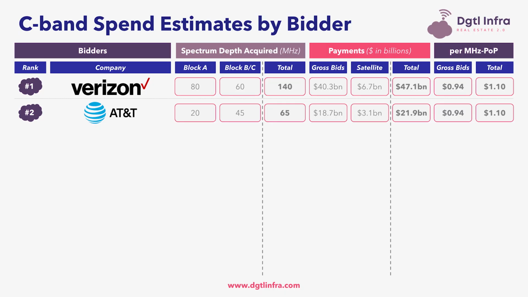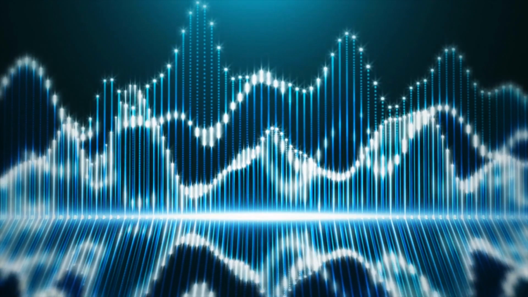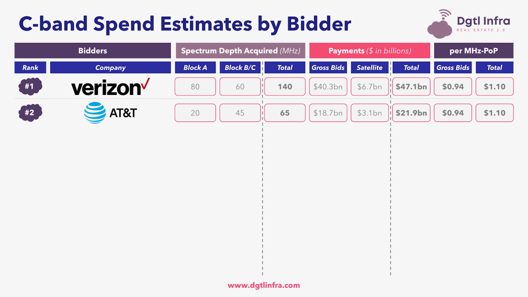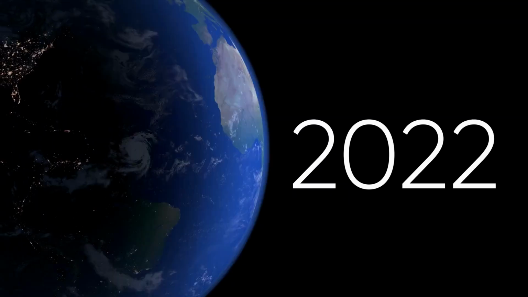We anticipate that AT&T will secure the remaining 20 MHz of national average C-band spectrum depth in Block A out of a possible 100 MHz. And again, this will be free and clear for AT&T to use by December 2021. The remainder of AT&T's spectrum winnings will be in Block B and Block C, which will not be clear for AT&T to use until December 2023.